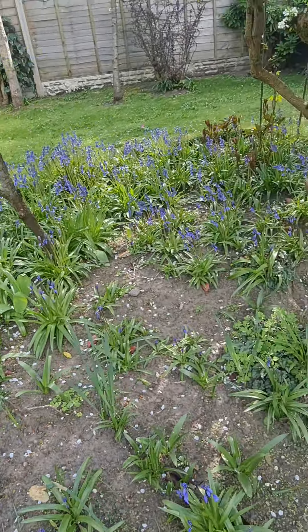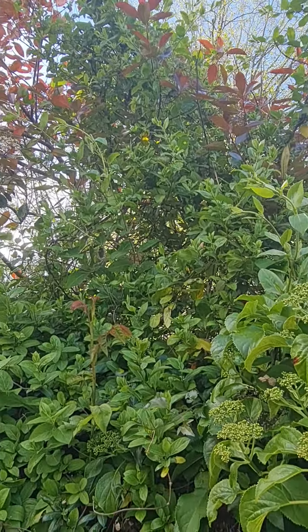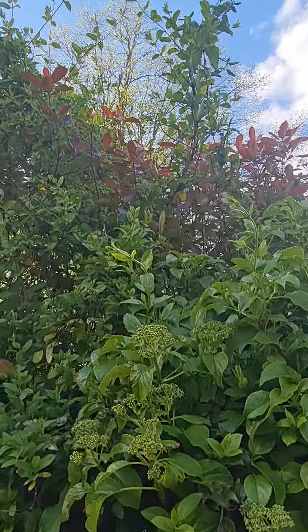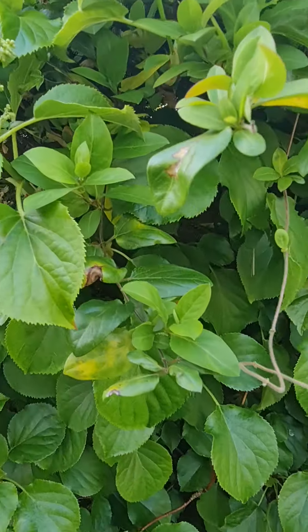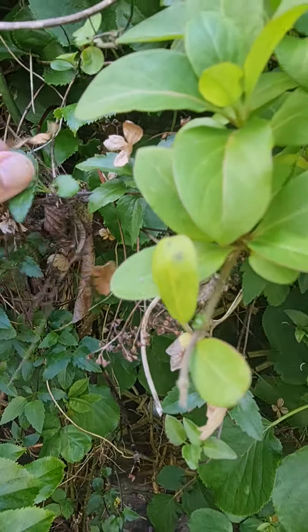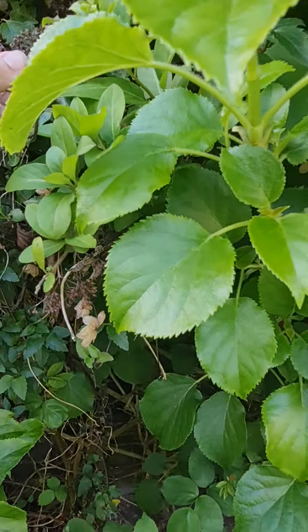That neighbour's tree is really nice the way it's like — this one on this side — and I think this climber thing is going up onto their side, so that might have to get cut back. Oh gosh, oh these are cute! I've got these in the craft room — I've dried them once they were finished. This is what they look like dried, hanging in the craft room. So pretty.